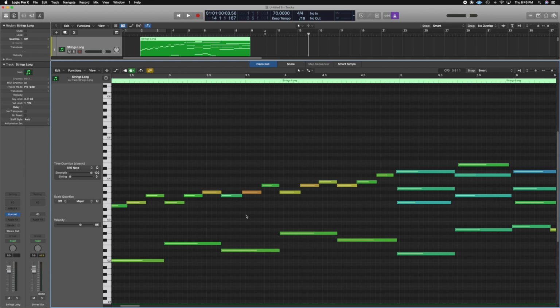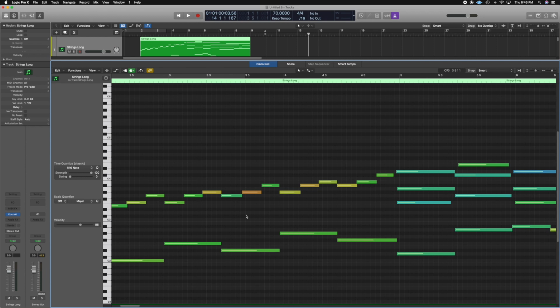Cinesamples, which is the company I'm using right now, Cinestrings, when they sample their instruments, they leave this delay because they need to capture all of the nuances when the string begins, when the note goes into full effect, and then their release point. If they don't capture those little nuances when the note starts, then it's going to sound very artificial. So this is the reason why you're always going to find delay in these orchestral samples.